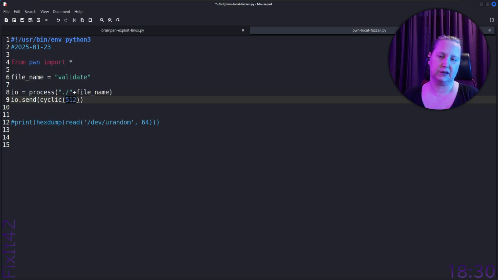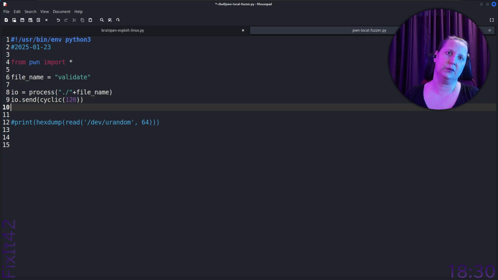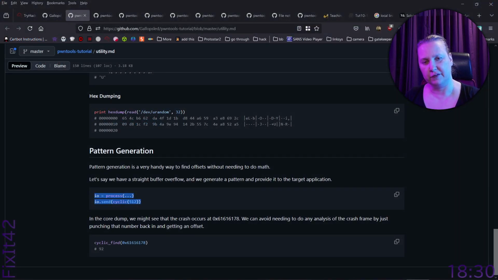And this is too much. We want to send 120, and we don't even need to fuss really, because we already know that the variable is 100 characters.